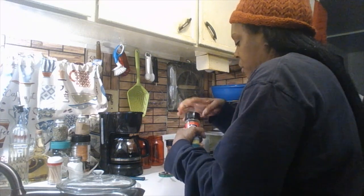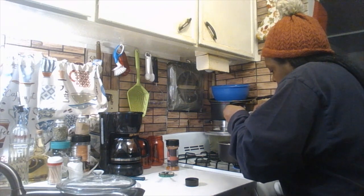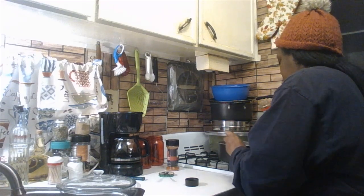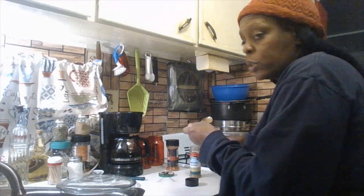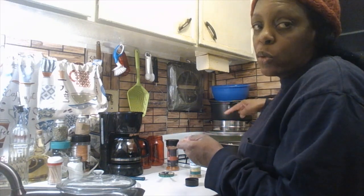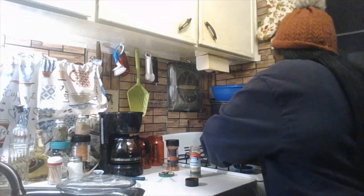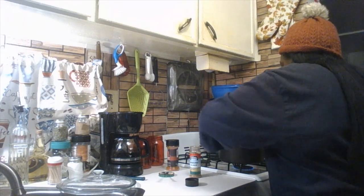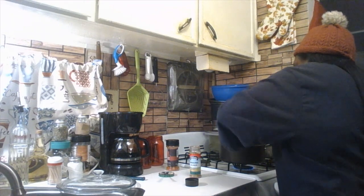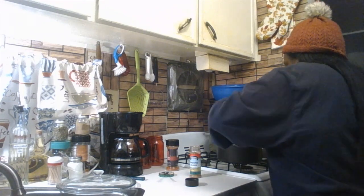Okay. And then one teaspoon of cumin. So you want to use one teaspoon of cumin, one teaspoon of paprika. But if you like your rice a little bit spicy, then go ahead and put a little bit more. I made about 2 bags, and then I just want to stir it. I hope and pray this is not hot.